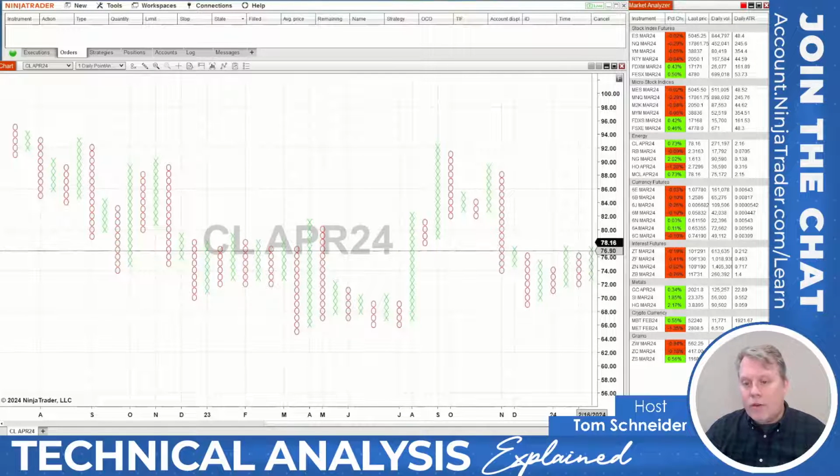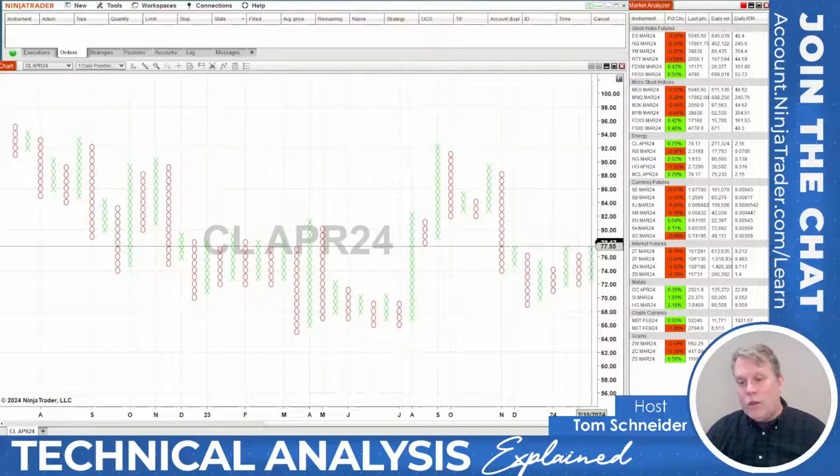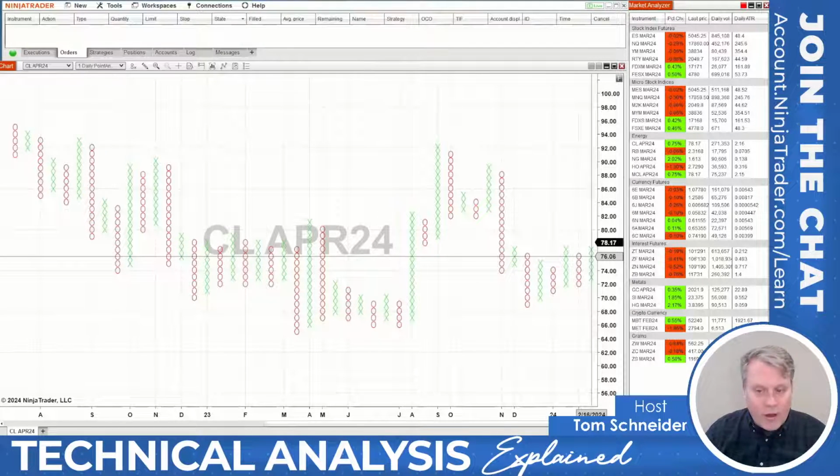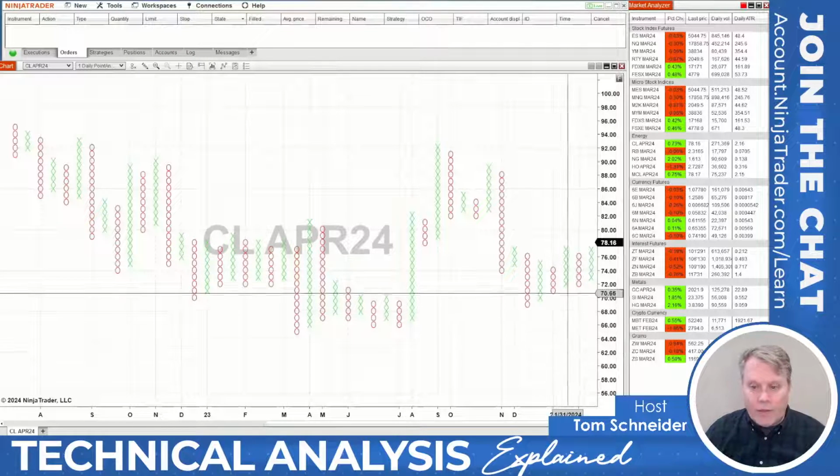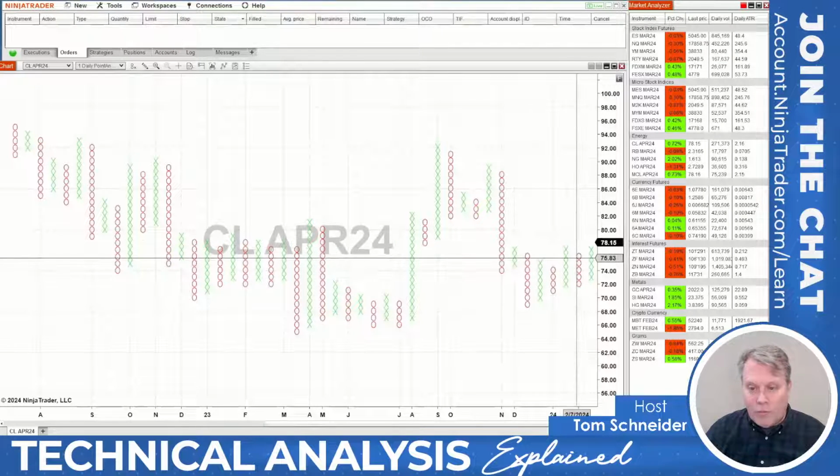Now, what is a reversal? A reversal, in this case, my reversal size is 3 boxes. I have to really reverse to say, you know what, this uptrend is over, and we're switching trends now. We're creating a new column. So let's look at this one that has completed and moved on.